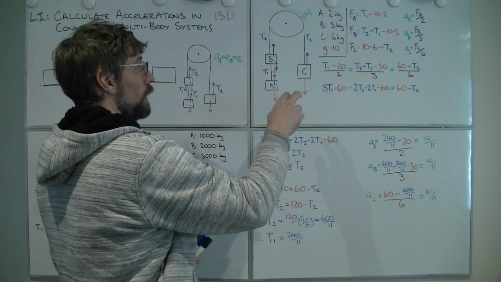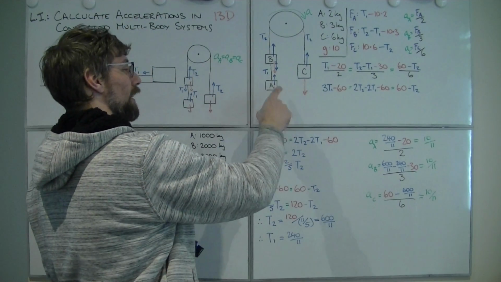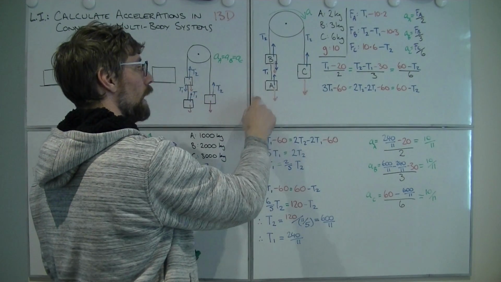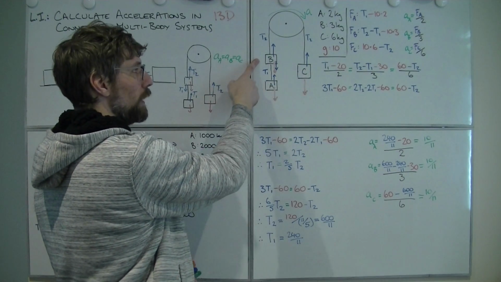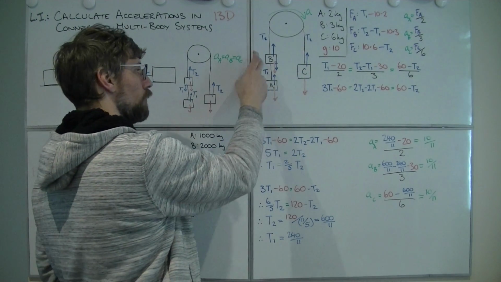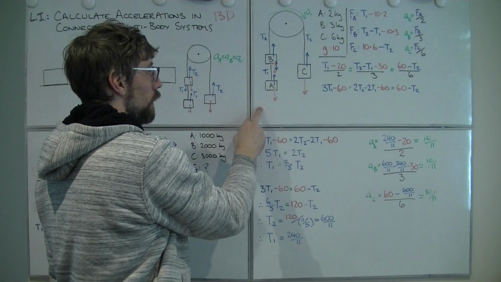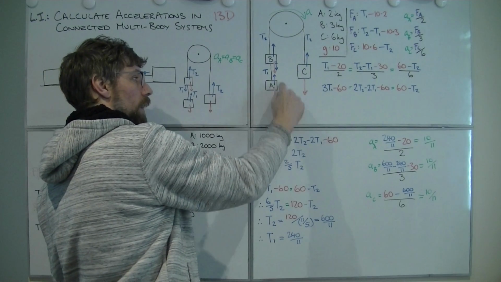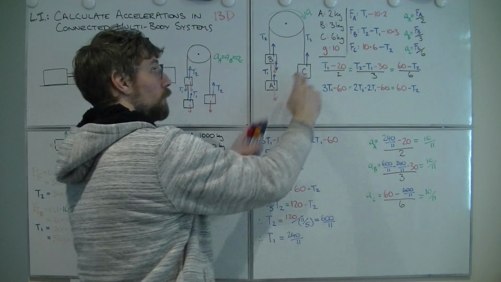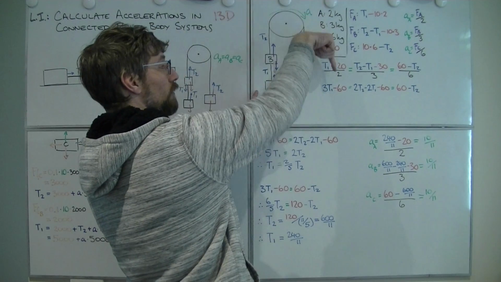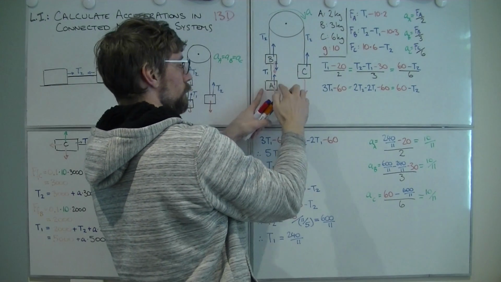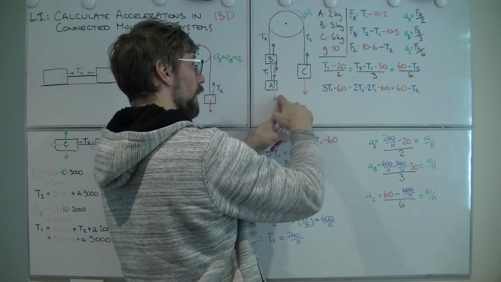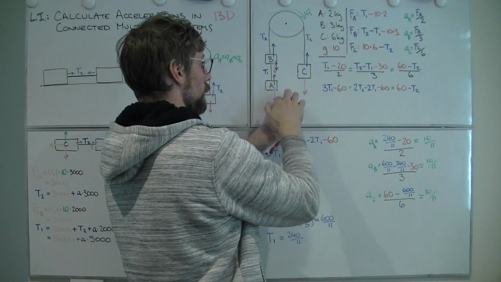Beautiful. So, as we did back here, try to focus on the simplest case first. In this case, I'm going to focus on A. You could have focused on C, but B would be the most annoying one, so definitely don't do that first. Cool. I'm going to pick A because first letter of alphabet. So I've got down and up. Since I've counted A as going this way, that's going to be the positive direction. So T1 going up minus G times M. So G times M. Great.